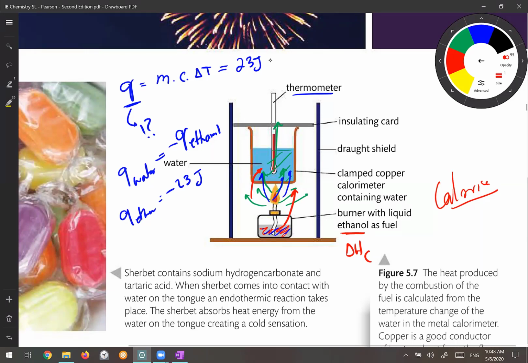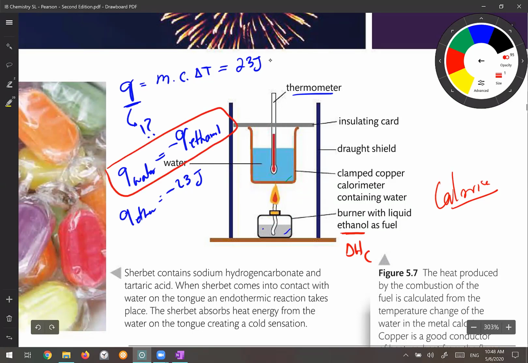But what is another problem that we have with this equation? Okay, their signs must be opposite, there is no problem. The water gains the energy, ethanol loses the energy. Ethanol releases the energy, so their signs must be different. But what's the problem with this equation again? Exactly, not all of the energy transfers to the water. Some of the energy transfers to the air that you have here.